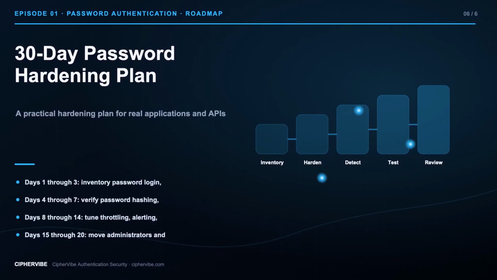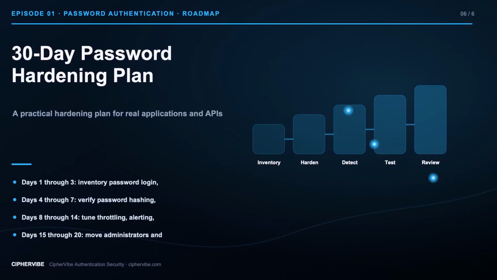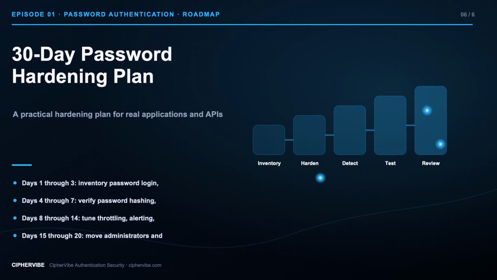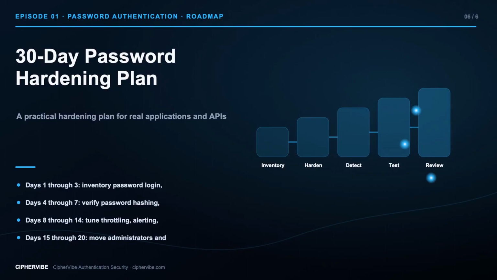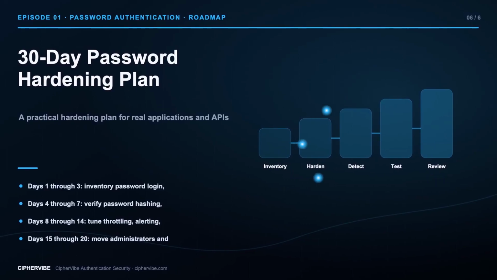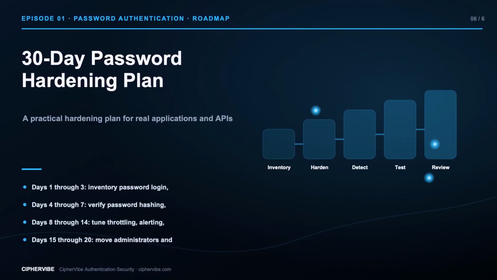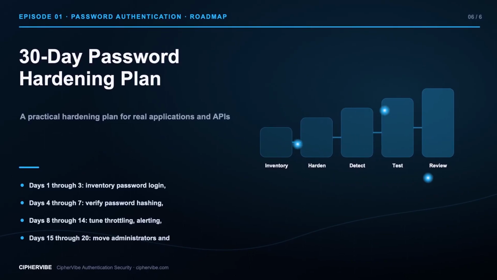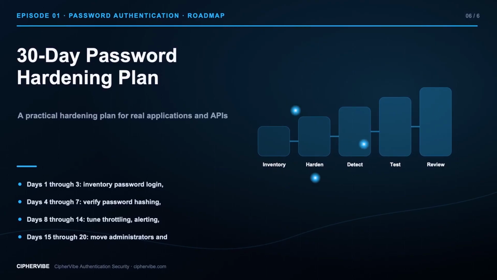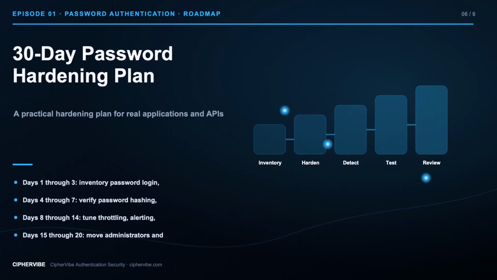Do not only test the happy path. Test stolen credentials, expired credentials, replay, reset or recovery abuse, wrong audience, wrong issuer, missing logs, disabled controls, and emergency revocation. Finally, measure progress with administrator phishing-resistant coverage, credential stuffing attempts blocked, password reset abuse rate, stale sessions after password change, breached password rejection rate. Each metric needs an owner, a reliable source, a review cadence, and a known limitation. Strong authentication security is a repeatable operating rhythm.